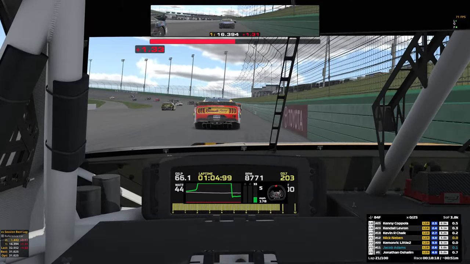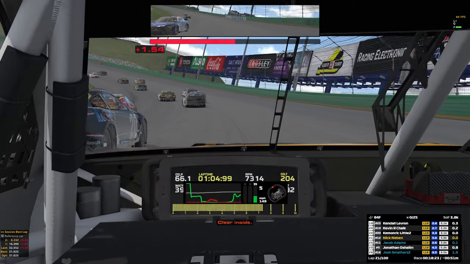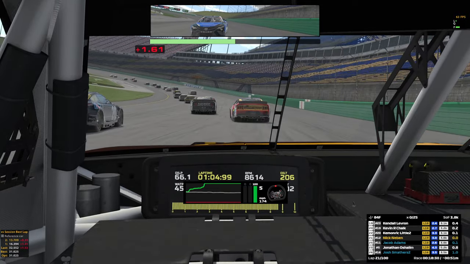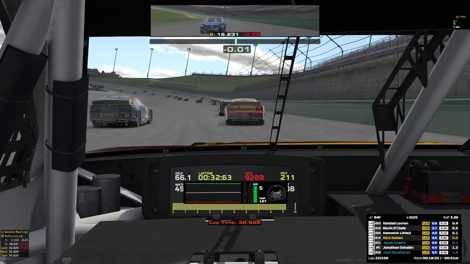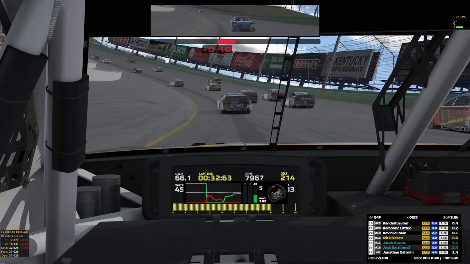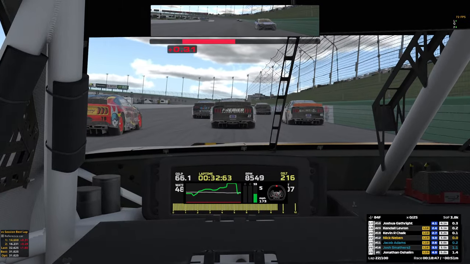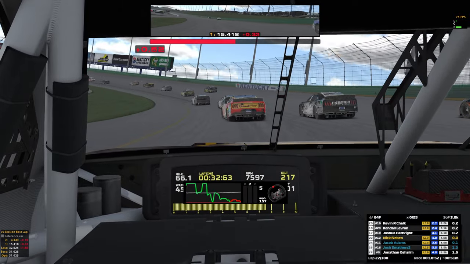This 20 is gonna end up wrecking multiple people. I don't want anything to do with him. Big loose. That's the guy that wrecked us in the first race. Now they're making contact and we're just backing out of it.